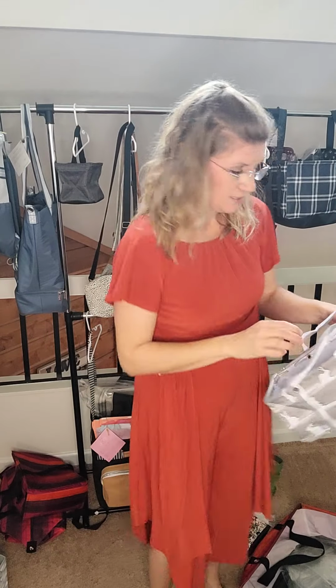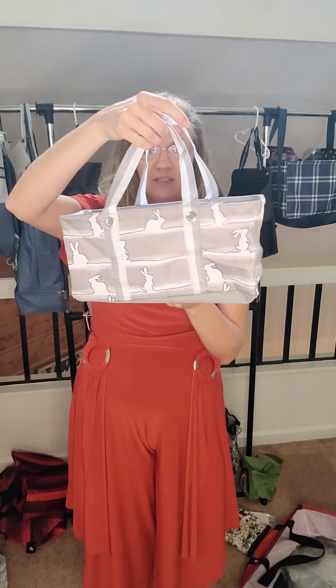And then last but not least, we have the Tiny Utility Tote. So cute. So you can see all of the different sizes. There's lots of great uses for all of them. And you just have to tell me below what you would need a utility tote for, and then I can give you some suggestions on the sizes.